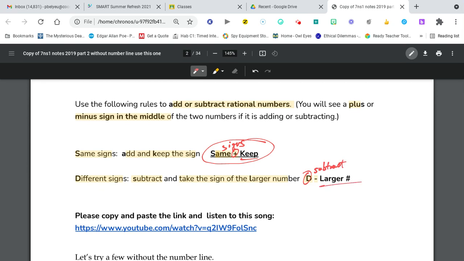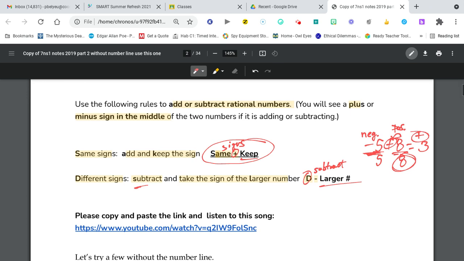Okay? When I say larger, I mean don't ignore the signs. So suppose you had -5 plus 8. Just look at this as 5 and look at this as 8. 8's bigger and the sign in front of it is a plus, so your answer will be a positive. But those signs are different. See, that's a -5 and that's a positive 8. So you would subtract. You're going to end up with a positive 3. I subtracted, I got the 3, but I take the sign of the larger number. Between 5 and 8, 8's bigger, and the sign in front of it is positive, so you make a positive 3.